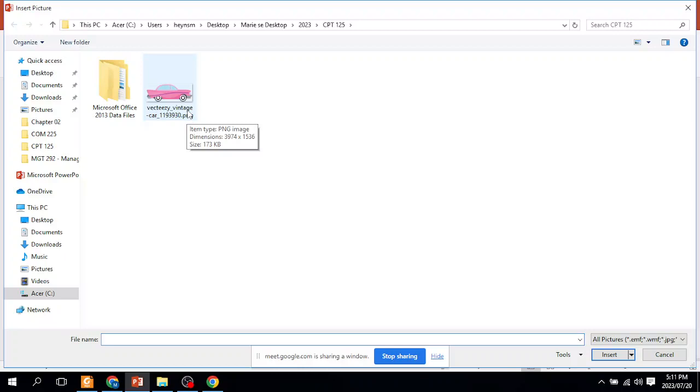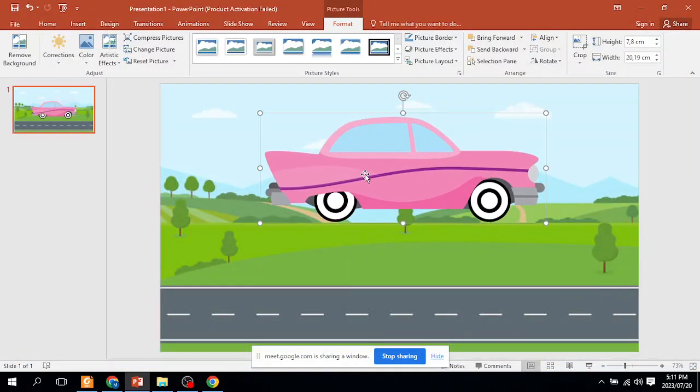Those kinds of images don't have backgrounds. Even in this picture, it looks like it's got a white background, but it doesn't. I'm going to insert it, and you will see that even though on the preview this rectangle looked like it was white, it's actually transparent. So that is the kind of image you are looking for: a transparent image. Otherwise, I'm going to have a white background all along my picture, and you don't want that.